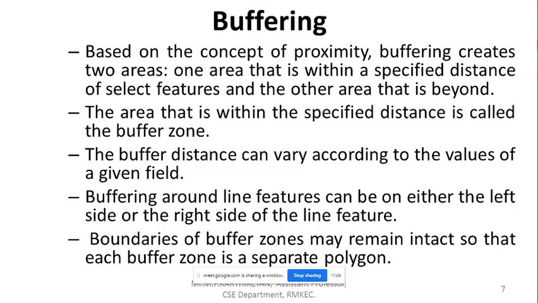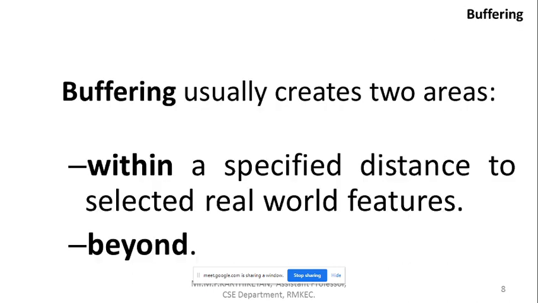So how can we segregate this? These are the two types: one is within and another one is beyond. The within the specified distance area is called a buffer zone. Apart from RMK Engineering College, Gumadipundi, Riddles, everything comes under the buffer zone process. The shortest distance is Gumadipundi, which comes under the within buffer area, and Riddles comes as the beyond buffer area. Can you get it?